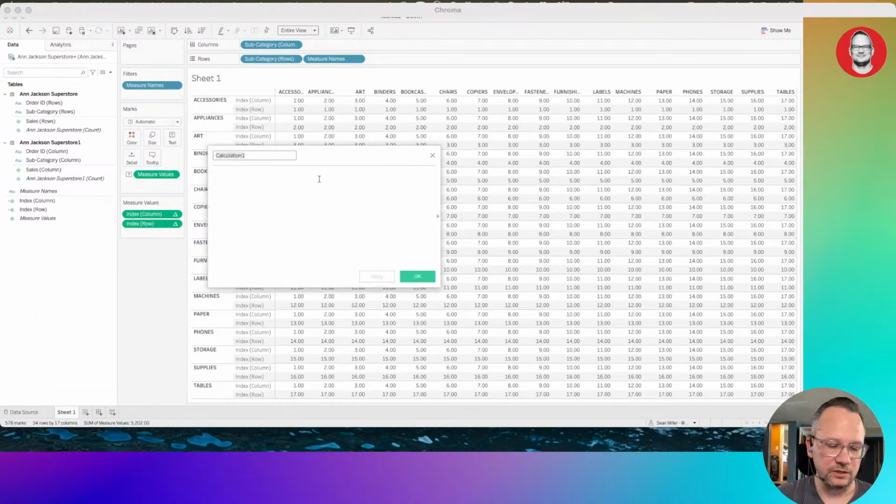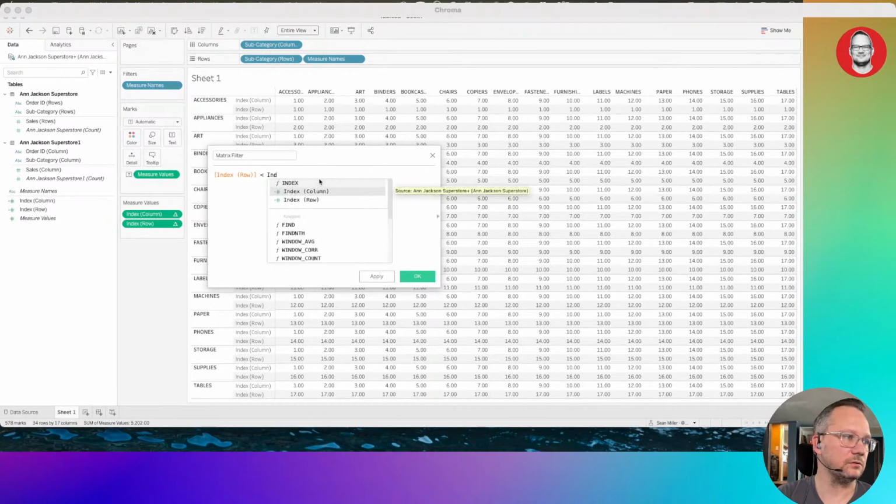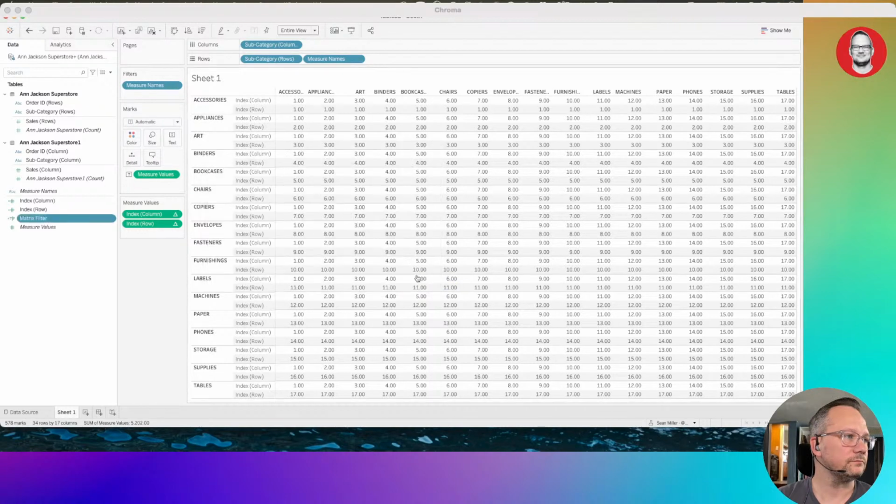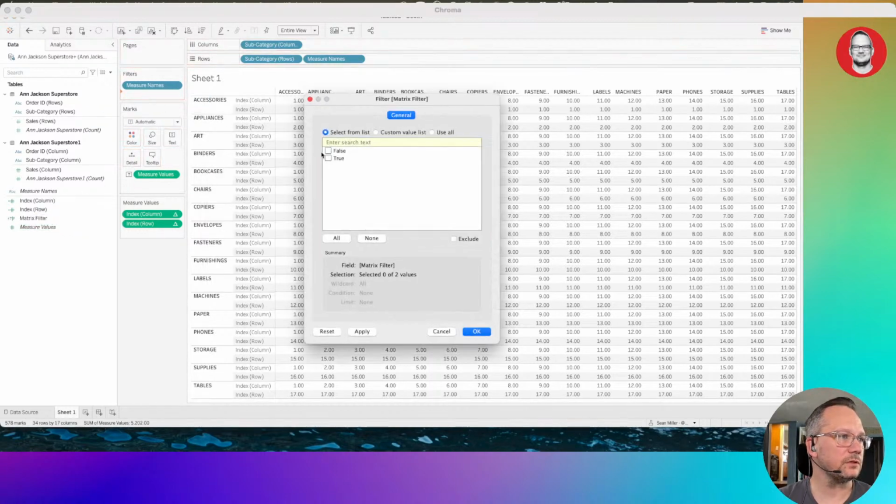So I'm going to call this matrix filter, and I'm going to do index row less than index column. Drag that up into my filters, set it to true, click apply.